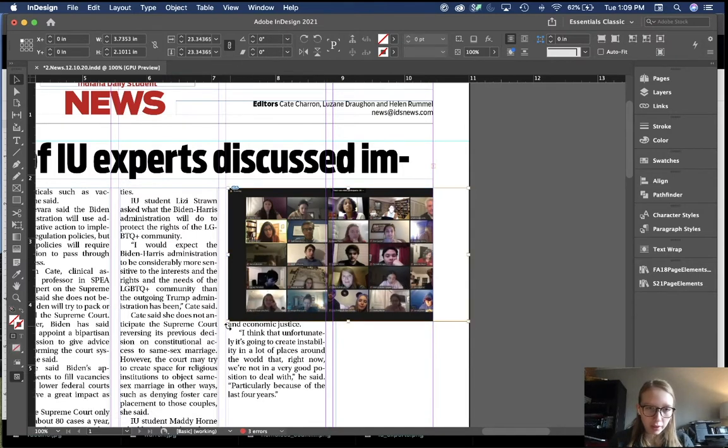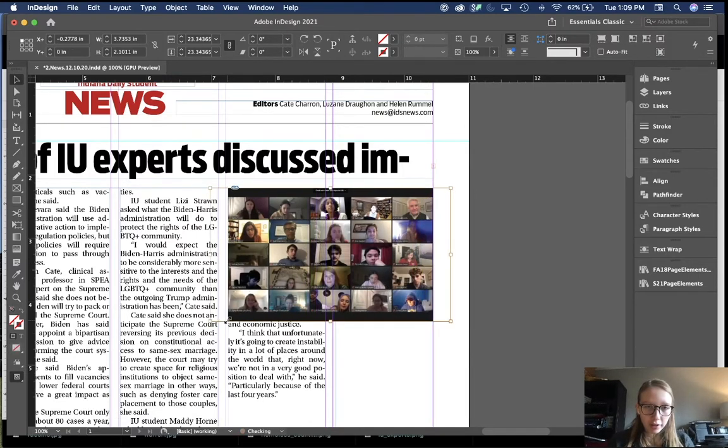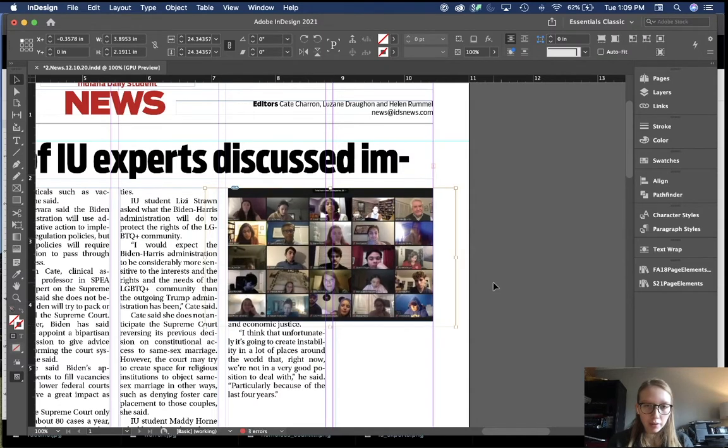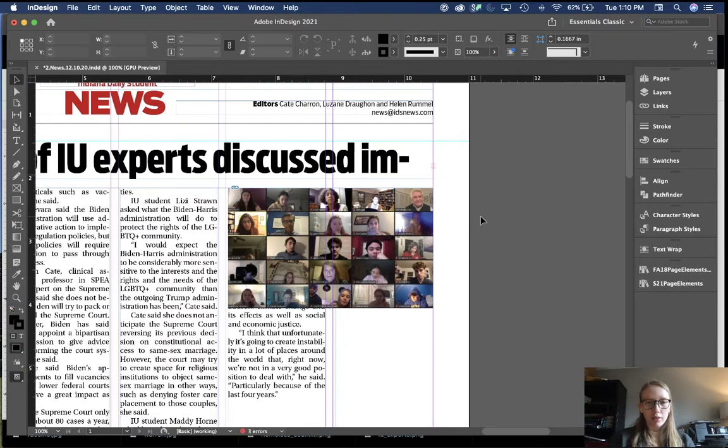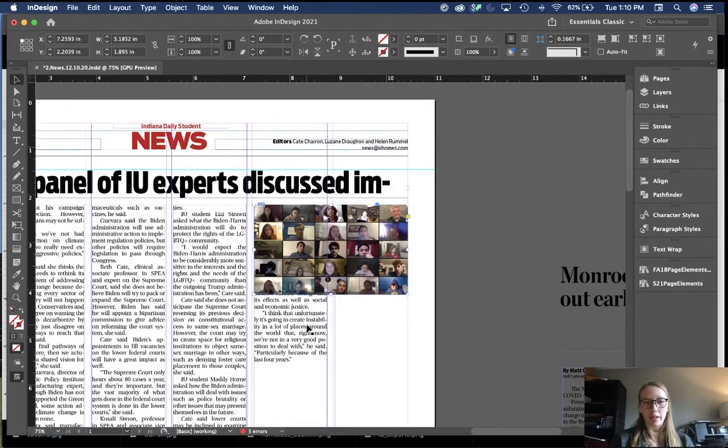All right, let's go ahead and try to fit all the people. Get rid of the black background. All right. So now we have to add a text wrap so that it will push the text down and it won't be covering any text. So text wrap is over here. If you don't have text wrap, you can always go up to the window and add it.